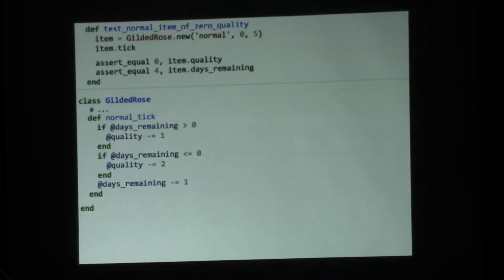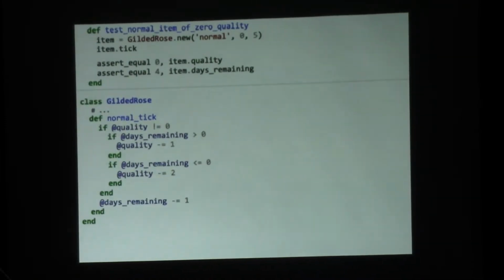So I change my code and put in a condition that just checks if the quality is not equal to 0. It's going to do all those data mutations that we did earlier in order for the test to pass. Aside from that one, no change. So yeah, 0 failures.